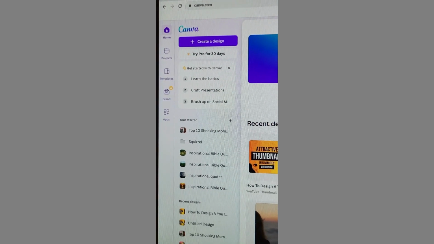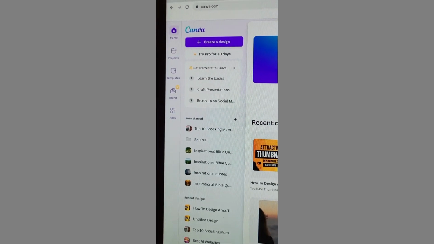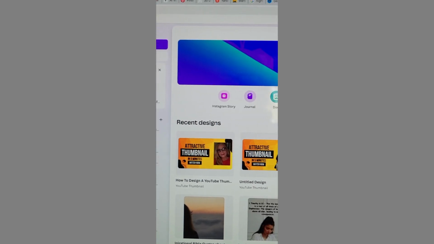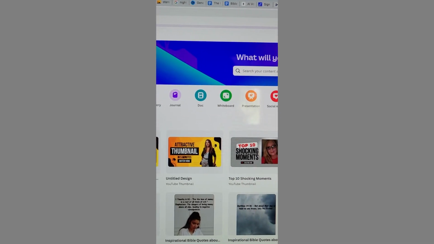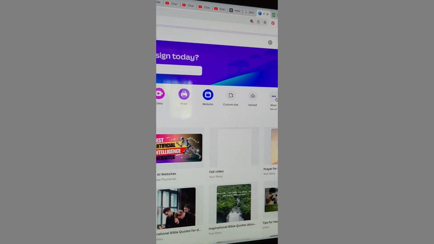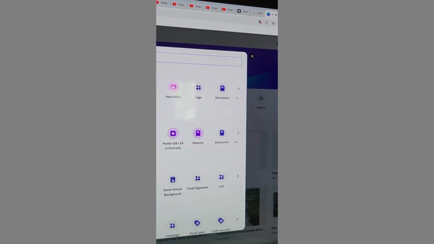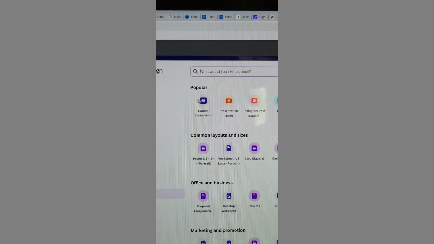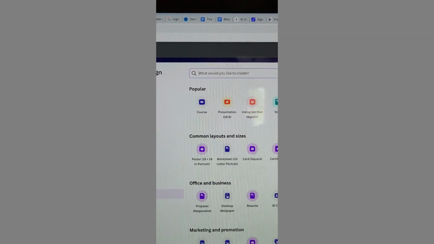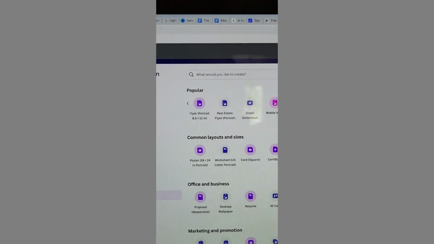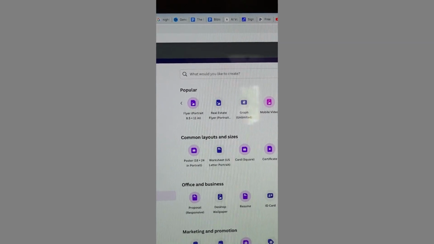First, you need to go to canva.com and go to the home page, and it's free for most of the services that you can use. And it will say, what will you design today? Go to the end, click on more, and it will bring up a list of other items that you can use. And here's some of the popular ones that you can use. And we are going to do a thumbnail for YouTube. So you click on that.